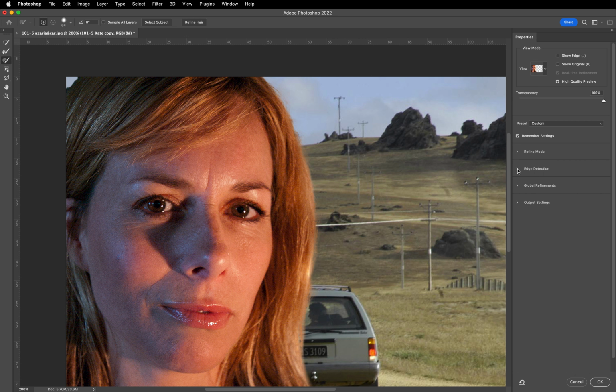So we'll close Refine mode. Look at edge detection. Well, this may not make a lot of difference, but we can just refine the radius of where we are drawing that line.